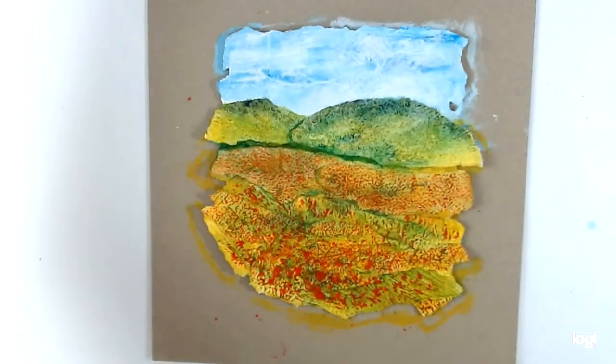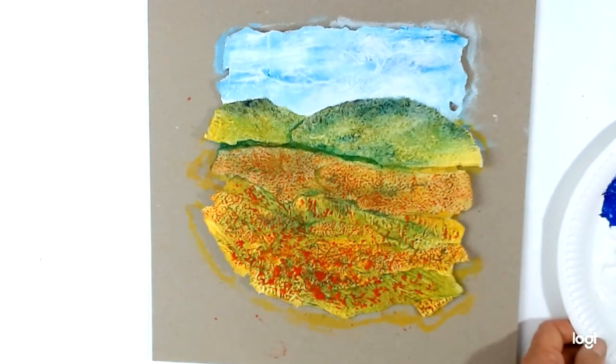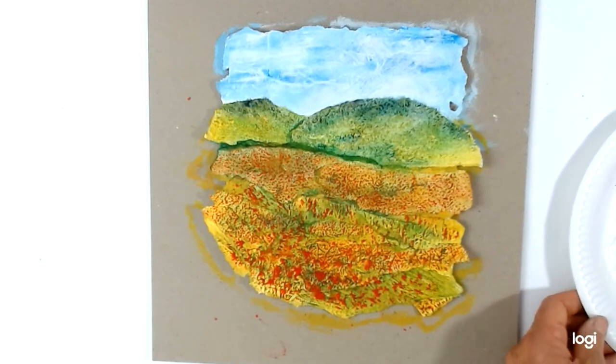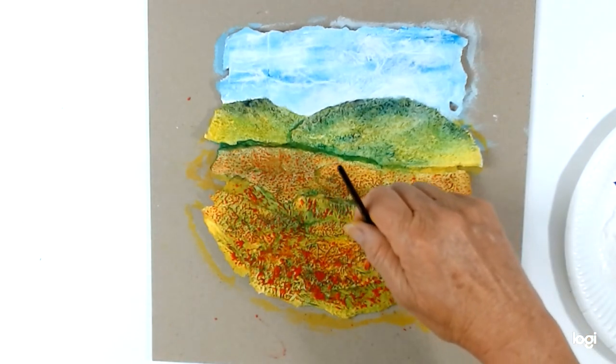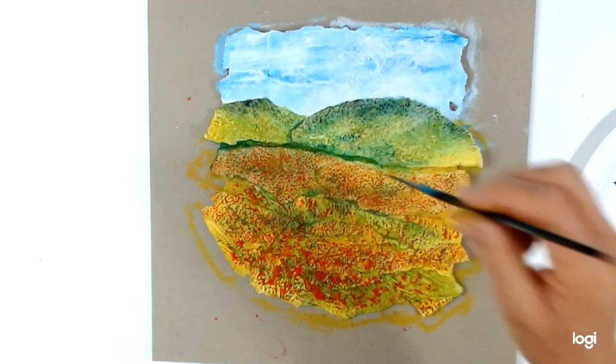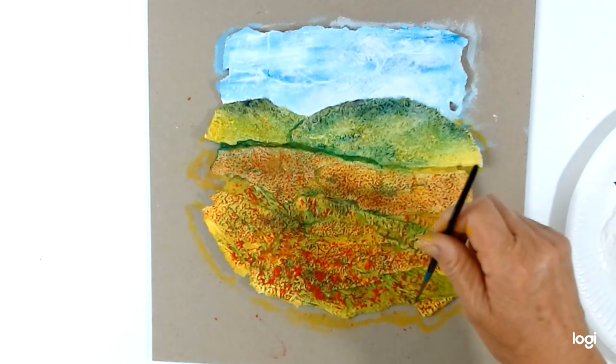So I'm just going to try with a fine brush to see if I can apply a few little grassy stems. I've just mixed up some ultramarine blue and a little cadmium yellow to make a sort of darkish green. And I'm just going to come in and do, I don't know if it's going to show on this texture, that's the thing. I don't think it will. No, it's not going to work.